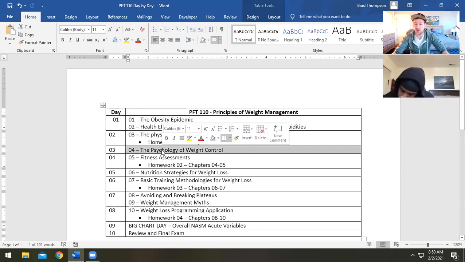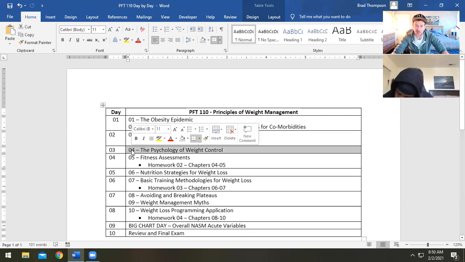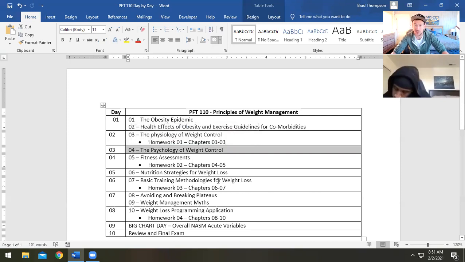Day 3 is actually one of my favorites. It's the psychology of weight control. What's really cool about this is it's going to kind of set us up for next mod actually, because our next module, our 8-day middle class, in that mod will be exercise psychology. So it'll be a lot of talking about habits and stuff. So we're going to get a little bit of an intro into that. We're going to see the stages of change again. So we're going to mention that as well.